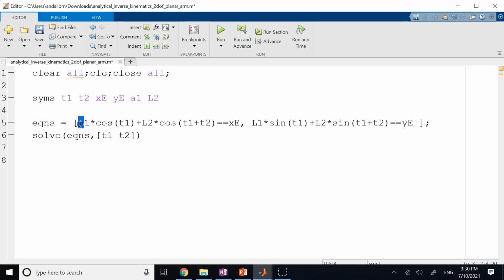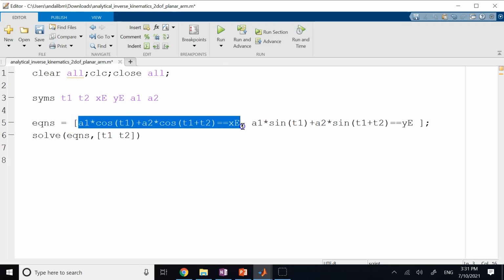And then here, this is going to be A1. So it's not going to change anything really. I just call them L1 and L2, but here, just to be exactly like that, I call them A1 and A2, okay? For theta 1 and theta 2, I use T1 and T2 just to make it shorter, and then X and Y.